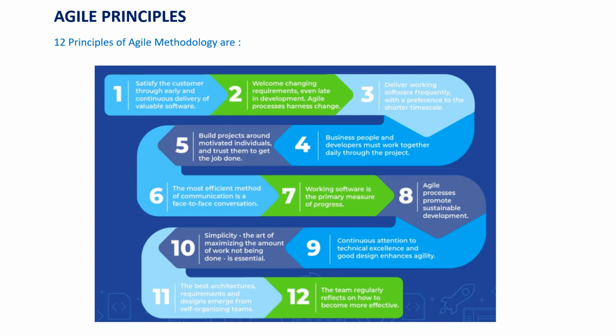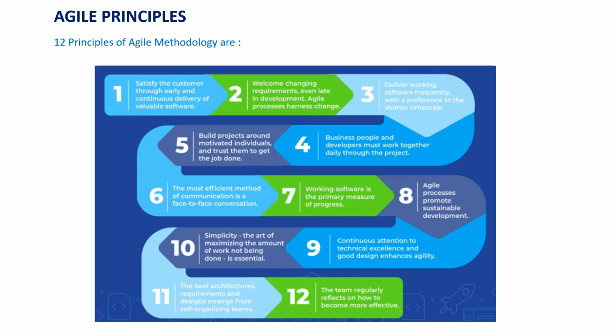Fourth says business people and developers must work together daily throughout the project. So daily there is a daily stand-up as a part of the Scrum ceremonies, through which the teams work together, coordinate and come up with any impediments. Next is build projects around motivated individuals and trust them to get the job done. The next principle says the most efficient method of communication is face-to-face conversation.